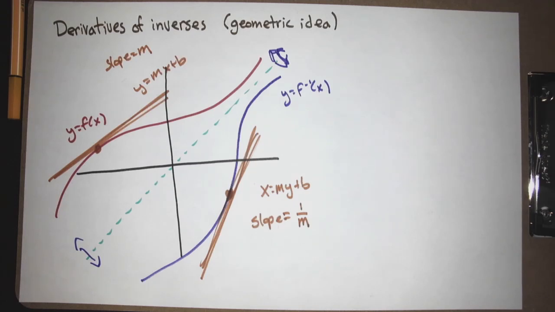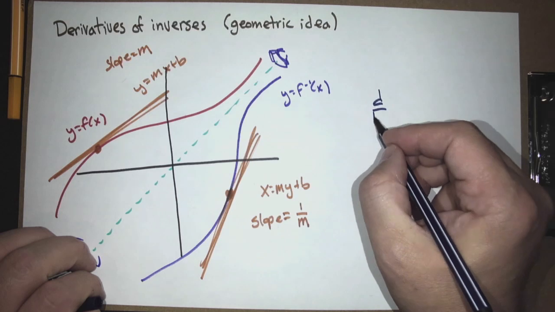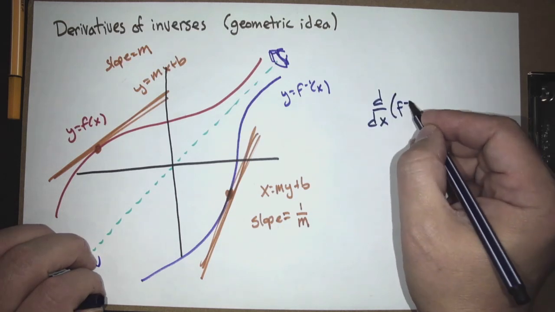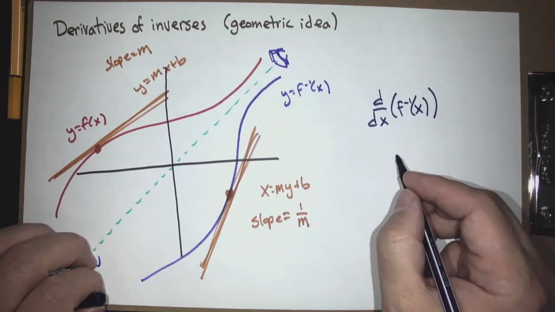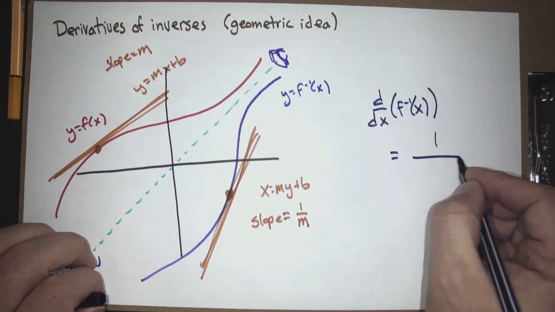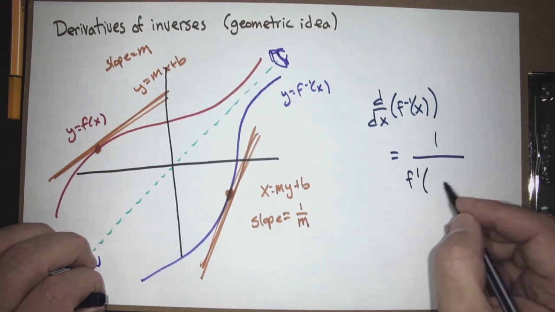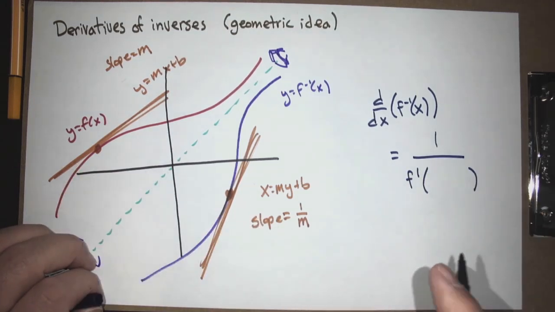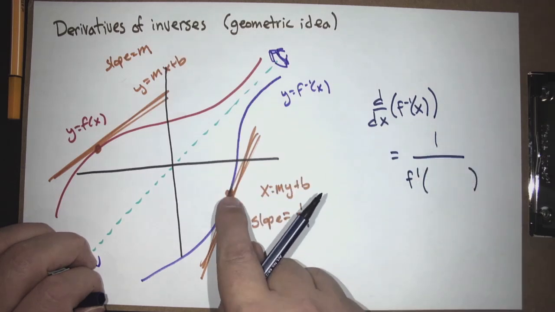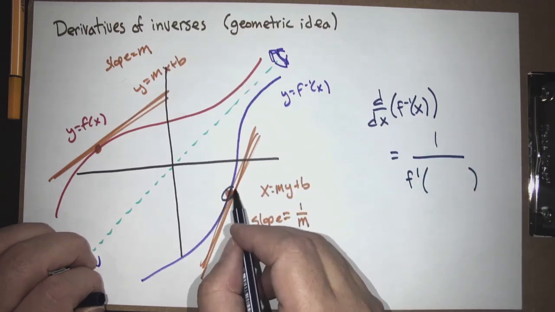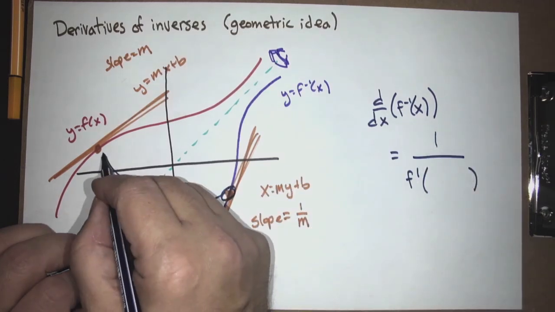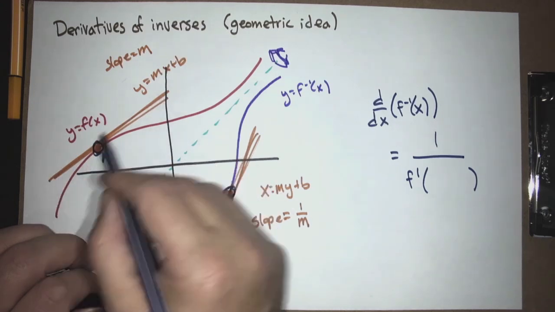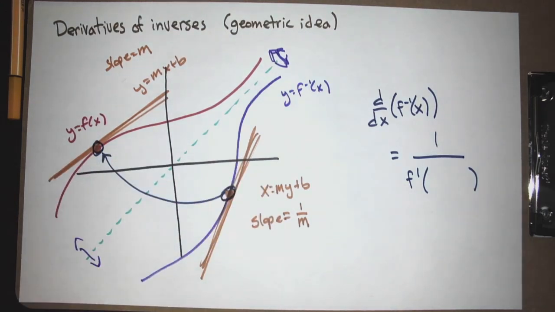Okay. So here's the idea. If I want to take the derivative of f inverse of x, we say, well, that's 1 over the derivative of something, right? So if I want to understand the derivative here, at this point, I say, let's find this matching point, find that slope, and then take 1 over that. Now the question is, what goes here?